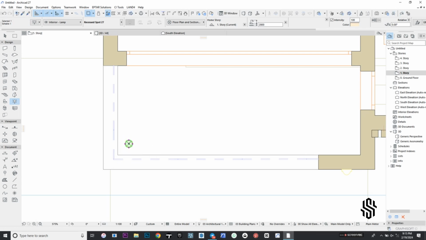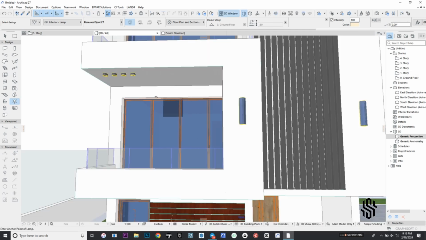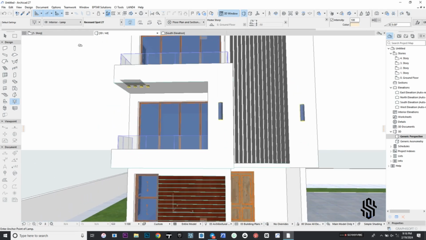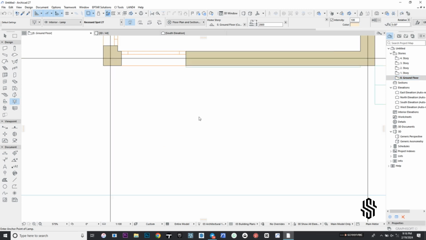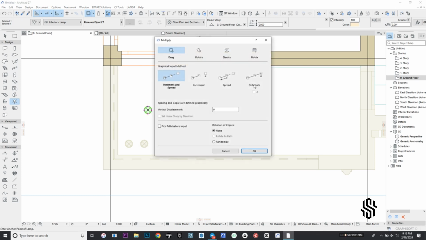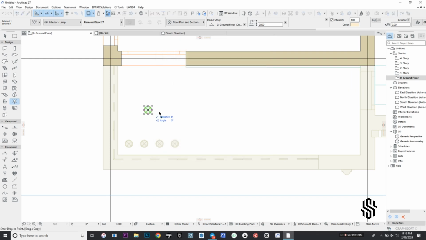I'll hit Ctrl U and OK to have about 4 spotlights in the same place. This is my design, by the way, so you can have yours in any style you want. I'll select this, go back to my ground floor. I will trace what is above and place it here. I'll select it and hit Ctrl U. This time around I will distribute 3 extra pieces. Hit OK. Select them and Ctrl G.